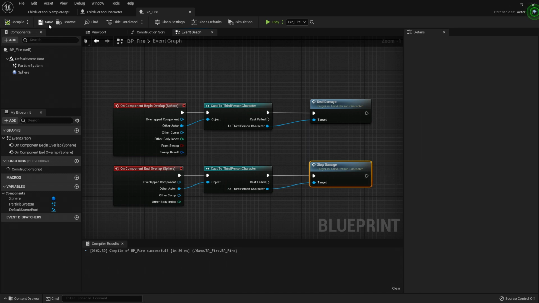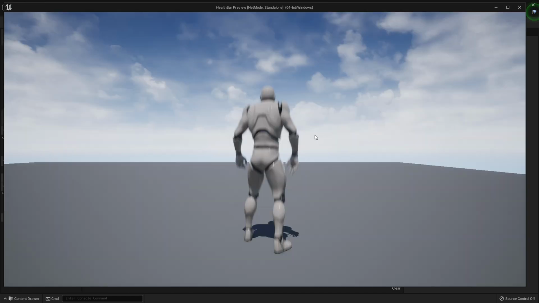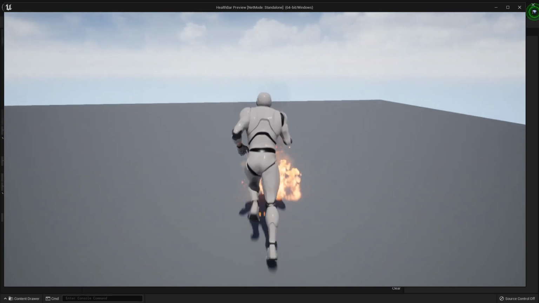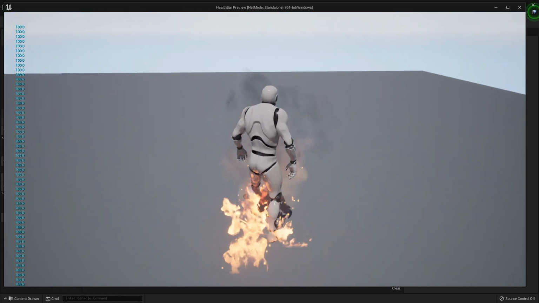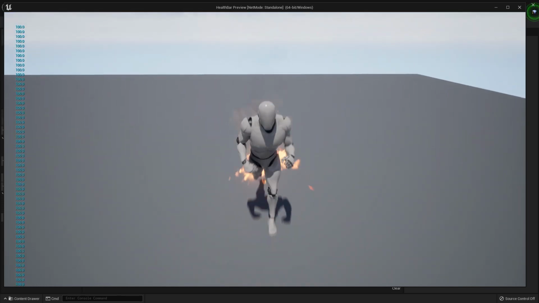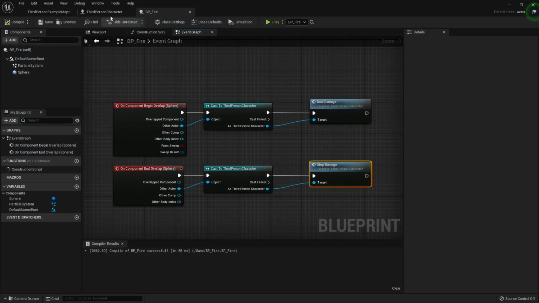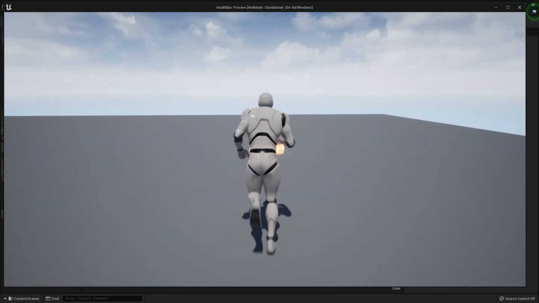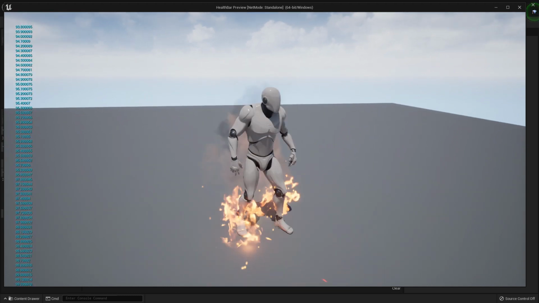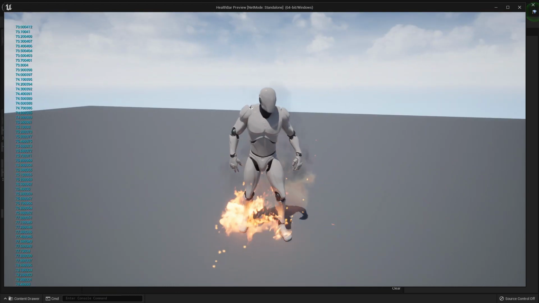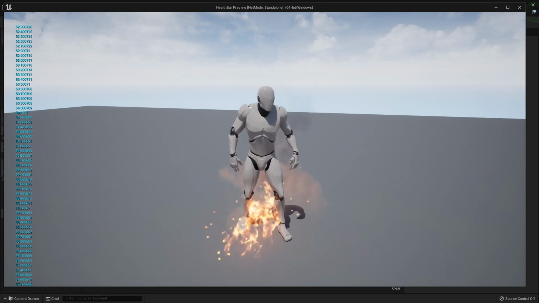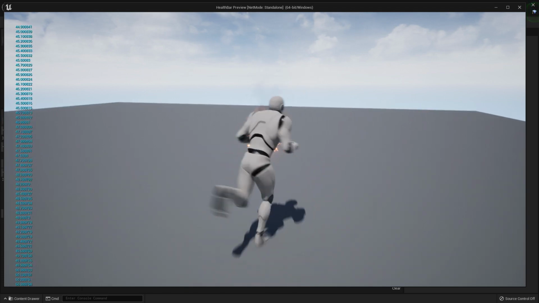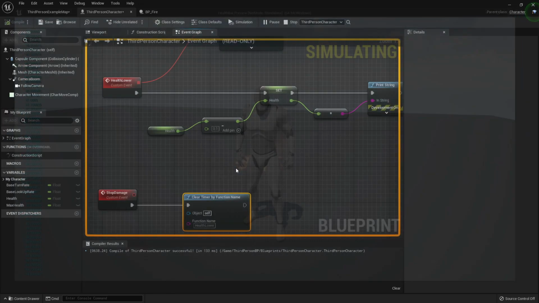Right. So if we press play and we walk into our fire or smoke, you can see there our health is coming up, and it's not actually taking any health from us because I forgot to put a value in here. So if I put a value in here of 0.1, for example, press play, go in here, you can see it going down there. The longer I stand in it, the quicker my health drops. And if I come out, it stops. So that is perfect for what we want.